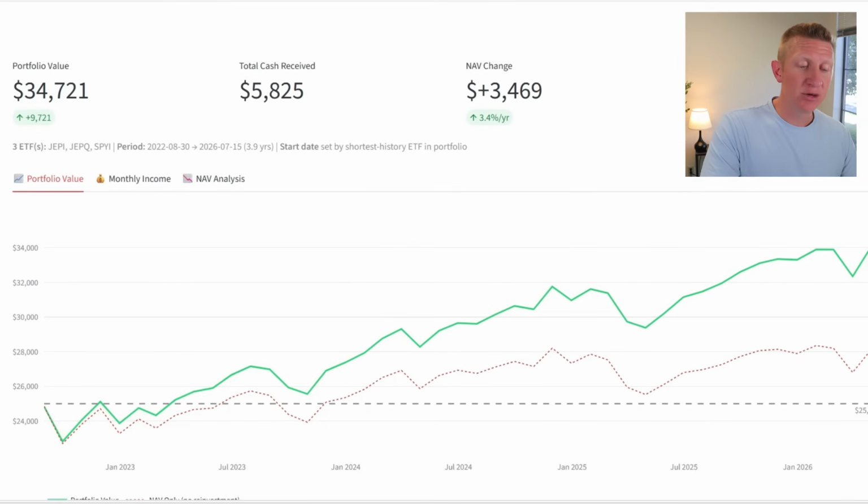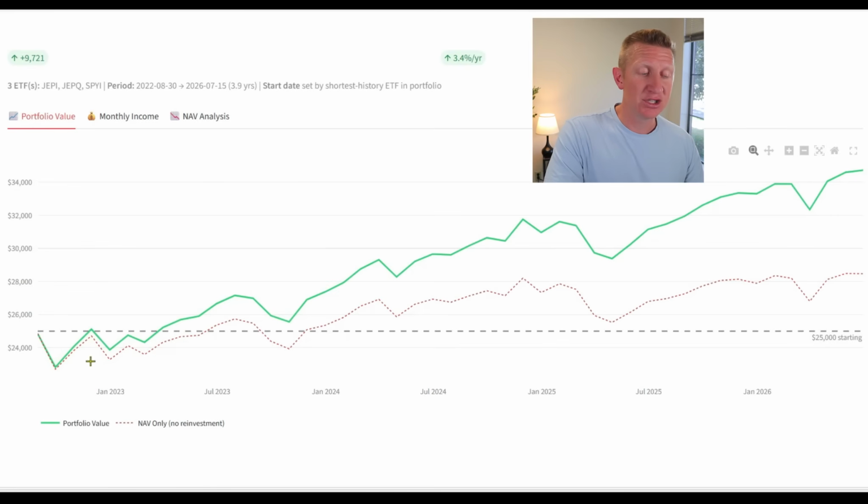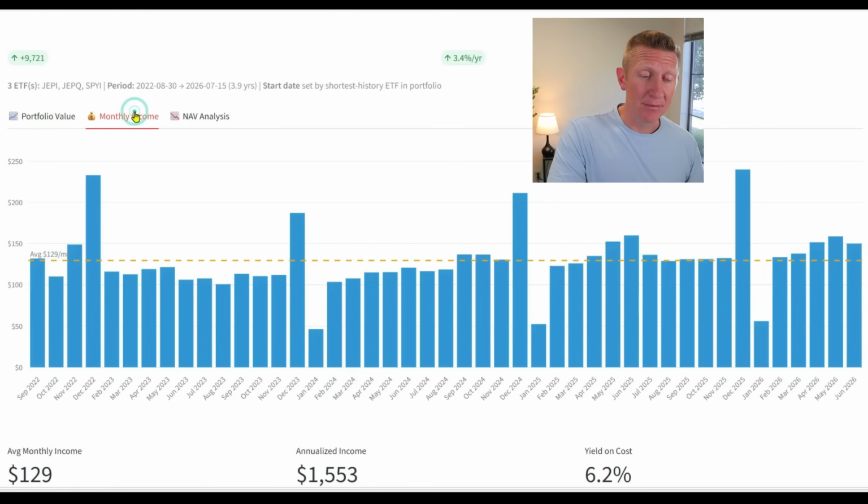And then you look down here, you can see your portfolio value. You can see what would happen just to your net asset value. But because of your actual reinvestment that you've done, you got the green line here, which means instead of going from 25 to 28, now you've gone from 25 up to 34. You can also see your monthly income. How stable is it? Not that stable, actually. You see some months here where income is down quite a bit, others where income is really high, and really what you seek is stability with that. So you can play around with the weightings on that to see that as well.